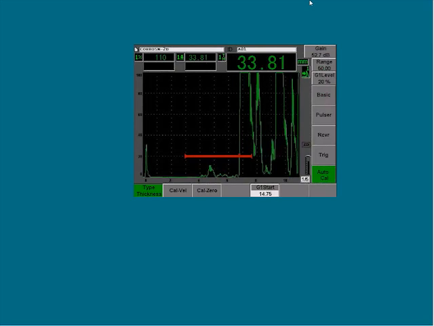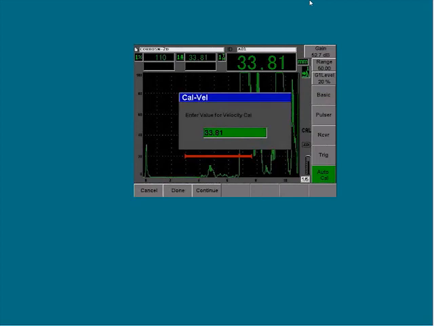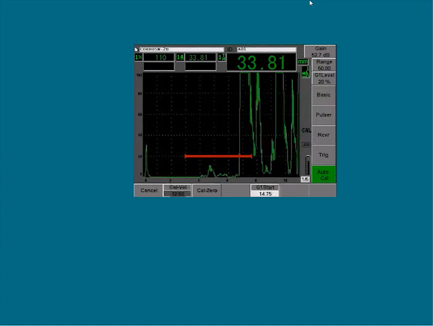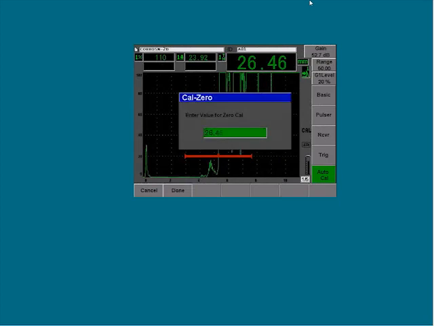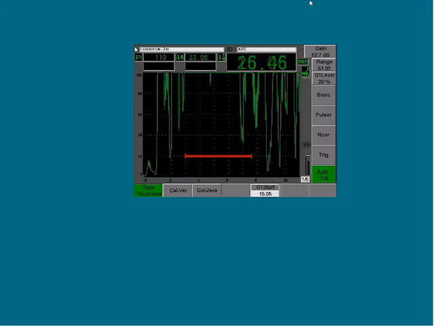So we'll do calibration on the thicker step that I'm using today, down to 12.5, continue, and now I'll couple to my 5 millimeter step. And I need to make sure that my gate is not getting tripped up on this little bit of crosstalk, but it's not at the moment, so this is good. And we'll set this to, this is our 5 millimeter step, and press done.